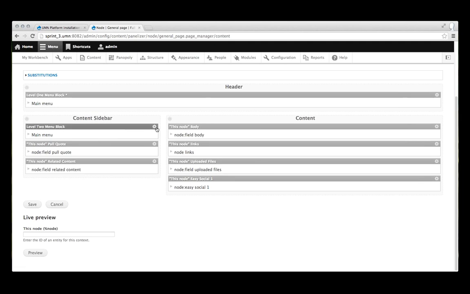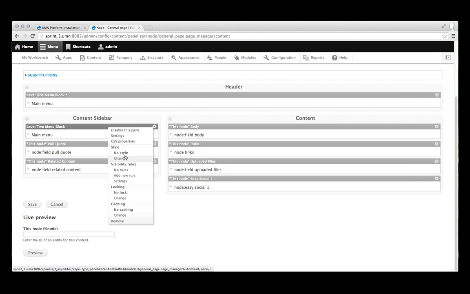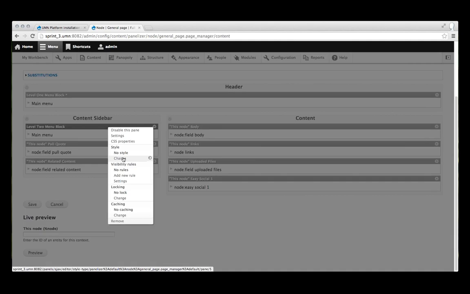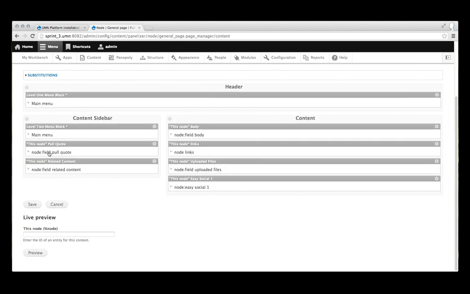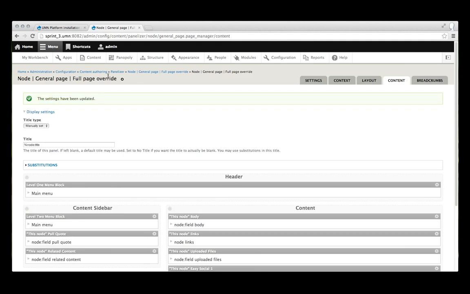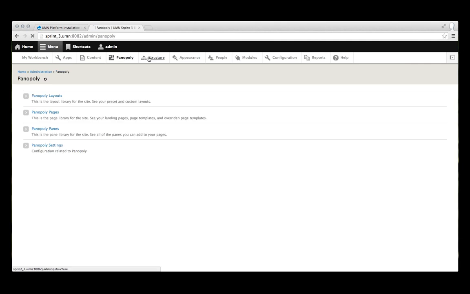The other menu we have style plugins for is in this sidebar. I'm going to do the same thing, click the little cogwheel, and it says there is no style, which showed up before because it didn't have style. Then change, and we have the theme options. Just to go along with that, I'm going to pick option 1 here as well, and then hit next, and it'll save. Then save the Panoply settings, and we get a lovely message that it's saved.